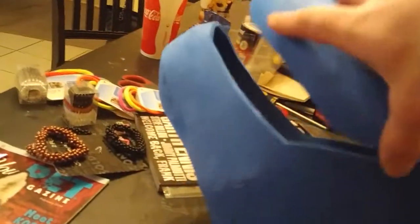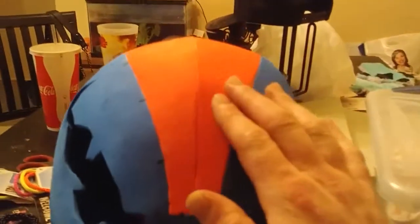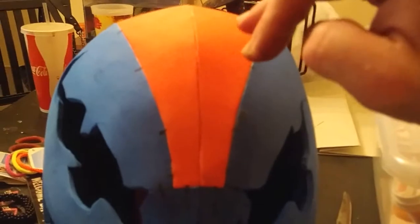That's part of the whole point of this seam here and this whole V-cut, was to help start off that curvature. And then you're just going to want to heat it and follow it through. And I went even all the way up into the corners of the mouth here and heated and curved all of that in. Next thing I'm going to do is start to heat this, because you'll notice it's kind of at a point, and most likely if you're doing the same project, yours is too. And I want to heat it so that this point actually goes in. That's right, I actually want a divot. So I'm going to heat that next, come back, show you what that looks like.